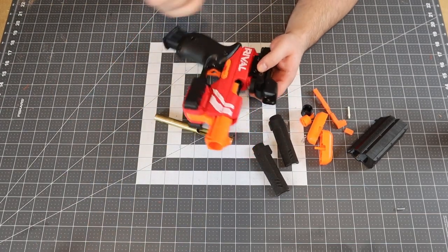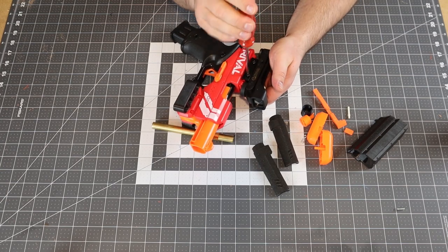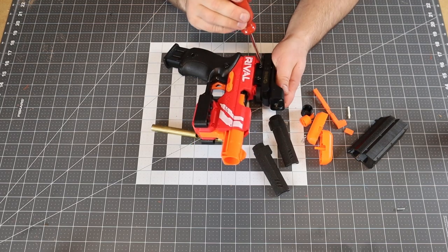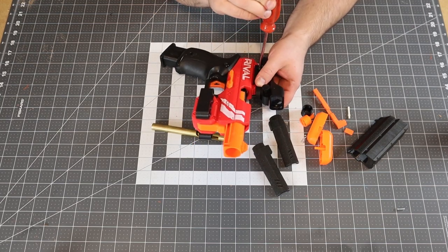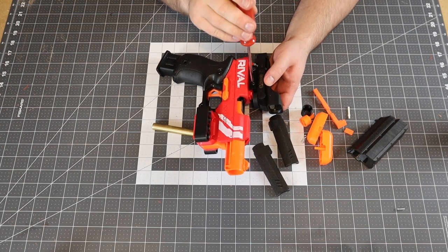Let me grab this little green dot off here. It's a cheap green dot that I got at Walmart for like $15 from Gamo. It's pretty cool. I want to get more of these little red dots just to throw on blasters. I think it's actually an Airsoft red dot.